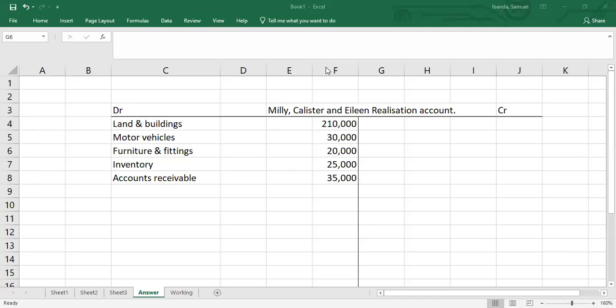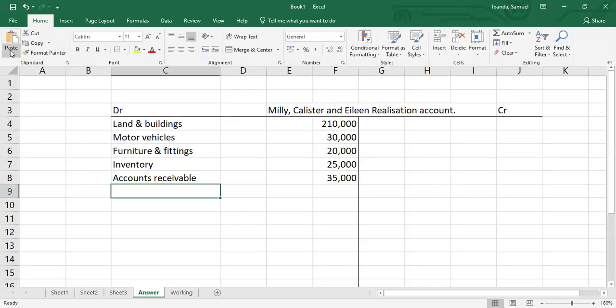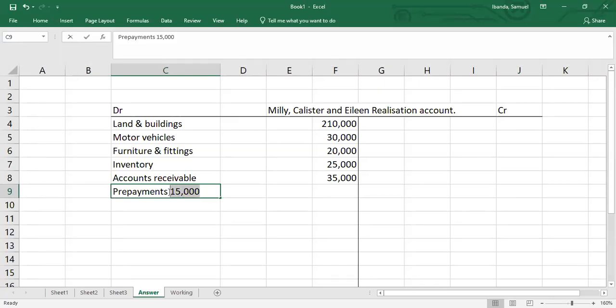Someone asks what goes in the realization account due to cash as bank. We are going to see that. Pristine, what goes to the realization account, we're actually putting it there. But yours is to ask yourself, what is the realization account? The realization account is just that account that we use to wind off the partnership. So that's why I'm doing all that I'm trying to do.